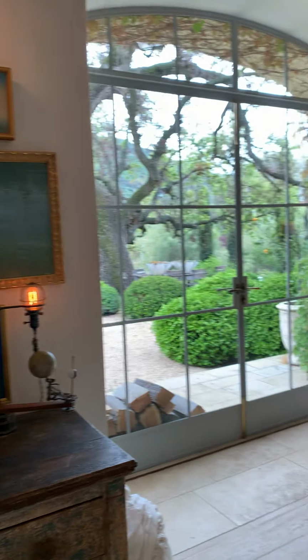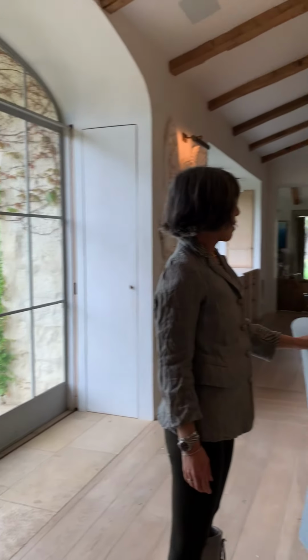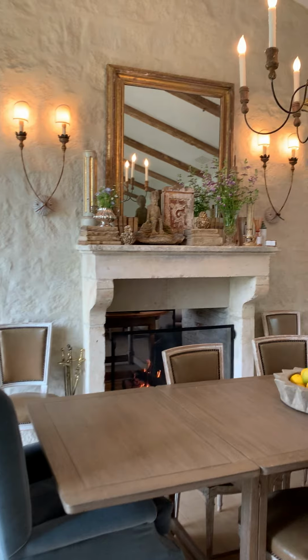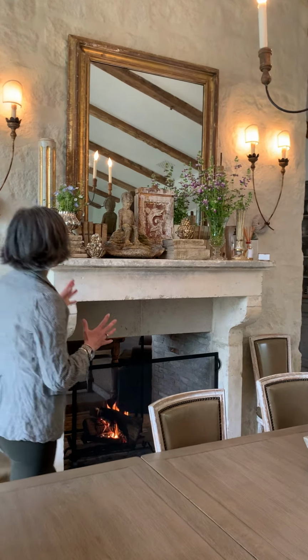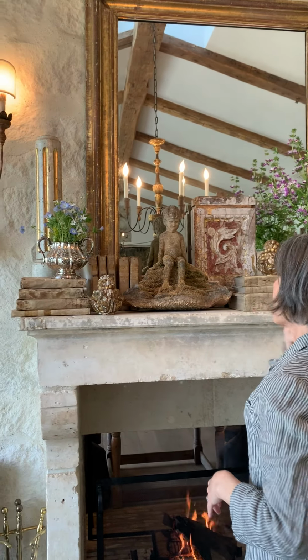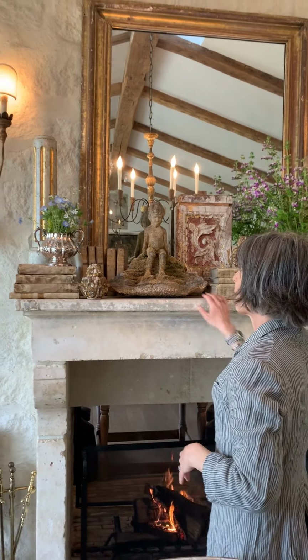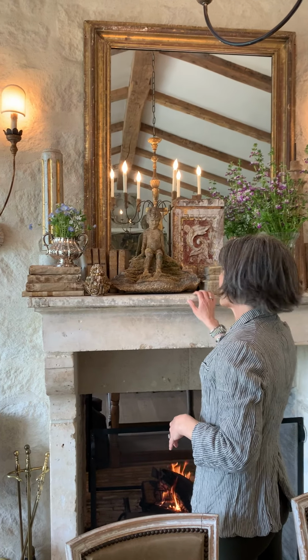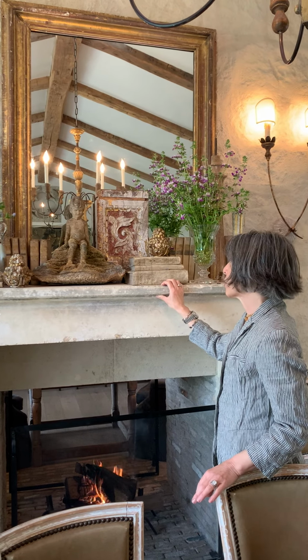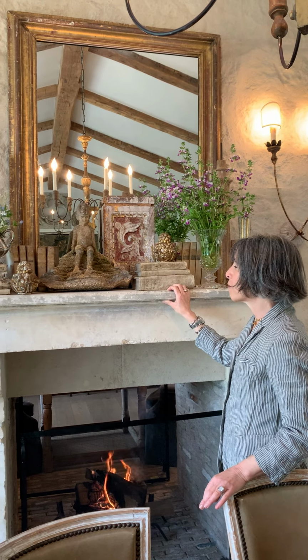So I guess I am a maximalist when it comes to our mantelscapes. This one is always evolving as well. I love using old garden elements, and this little boy has found his way up here right now. He's from a wonderful antique dealer, The Complete Flea, which we absolutely love, out of Atlanta.